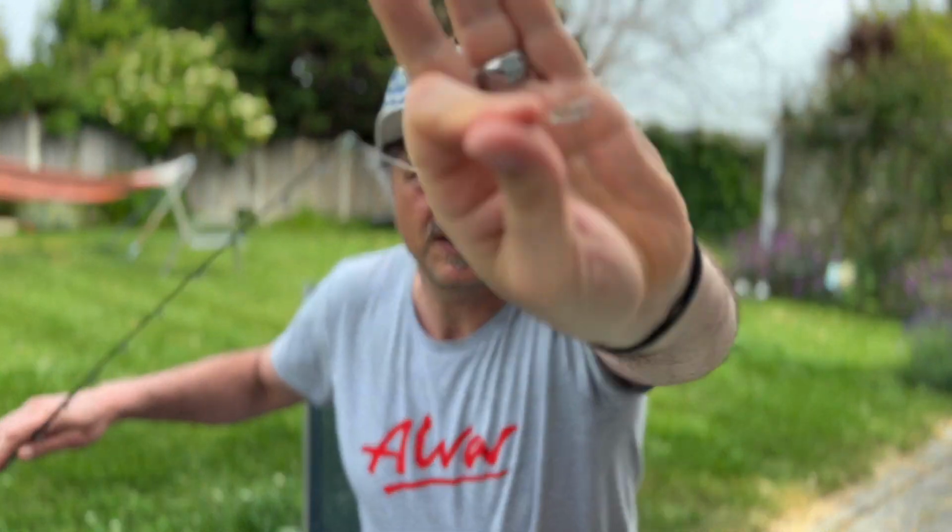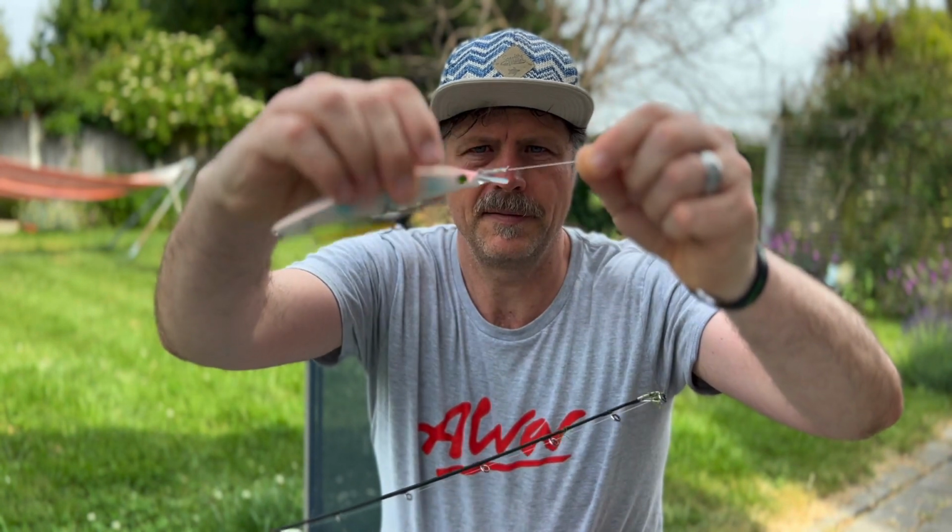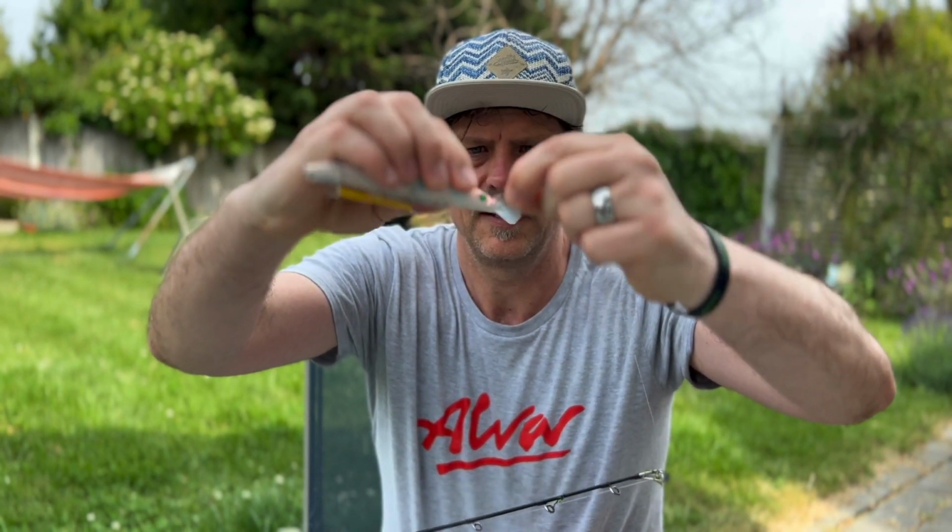On this rod, because it's got very small guides, I only use probably about a 3 foot leader, and on the end of that I'm using a little lure clip, which is that. And those lure clips mean that you can quickly take your lure, you can just clip it on like that and off you go. Then if you're not liking that, take that off and clip on your next lure and off you go. You've got a really quick way of interchanging your lures.